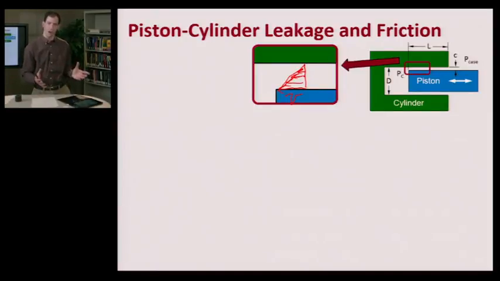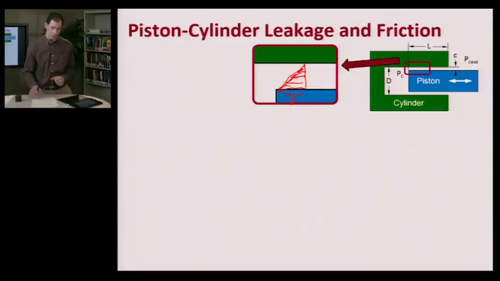Now, I've drastically exaggerated the size of this gap here, but just to give you a feeling, we're talking somewhere in the 10 to 30 micron type of gap region here. So fairly small, but still we get a reasonable amount of viscous loss because of that small gap, but also a large amount of leakage.